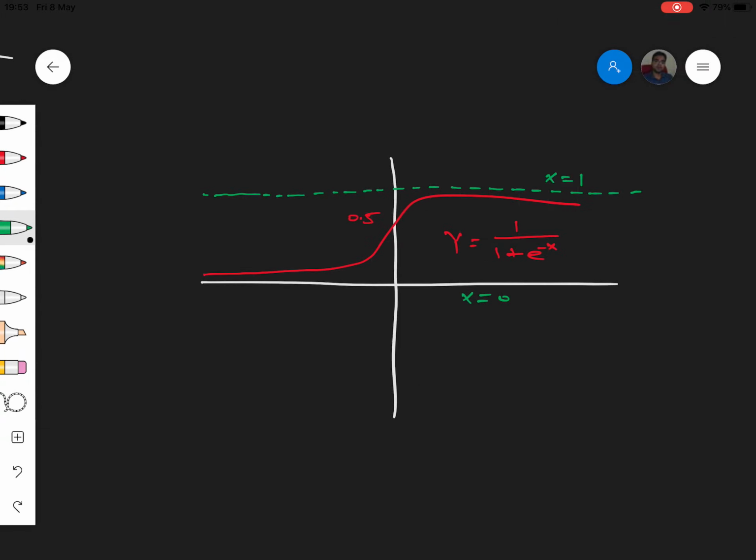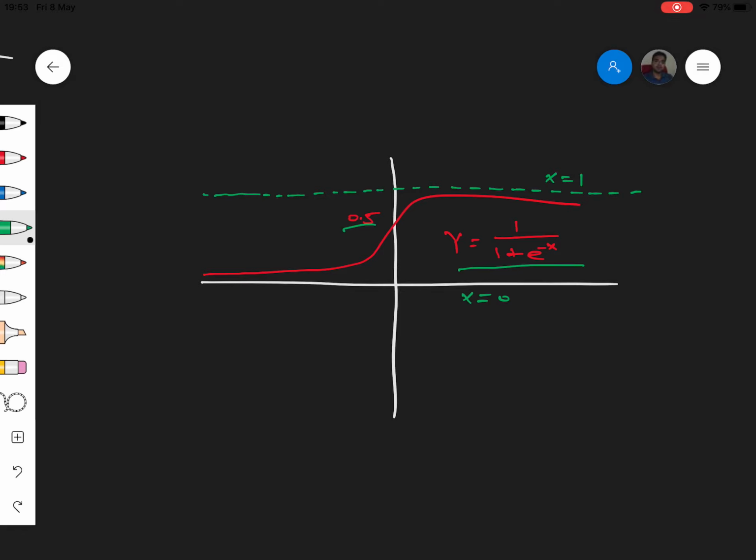The sigmoid function, if you follow its mathematical form, is y equals 1 upon 1 plus e to the power minus x. Whatever input you give to this function, the entry x here, it will map that input between 0 and 1, and the flow of this function is something like this. It goes to 0 with negative infinity and it goes to 1 with positive infinity, and it cuts the y axis at x equals 0, at y equals 0.5.